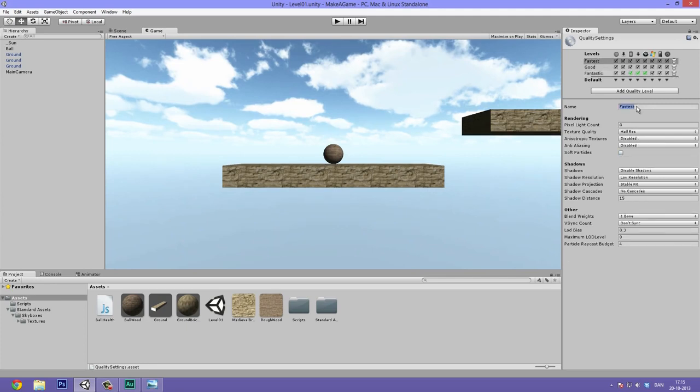And let's rename the fastest to low quality. And let's adjust the settings here. So basically this is going to run on the lowest quality devices. And pixel light count is how many lights can be shown on one object.